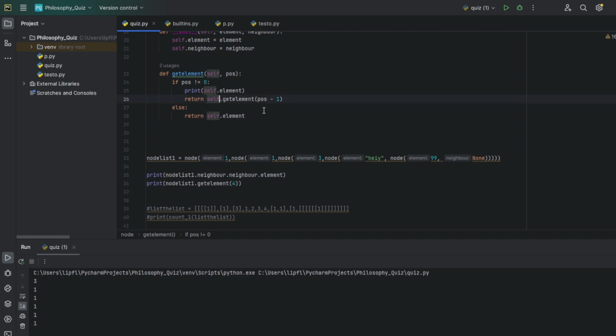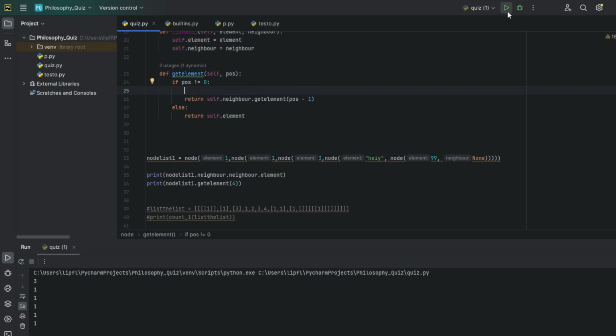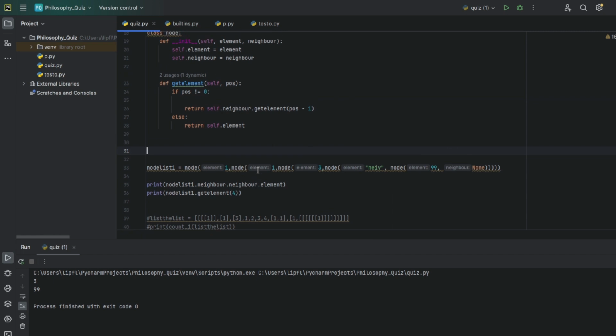This is kinda embarrassing because it's self.neighbor.get element, of course. Now we finally reached 99 because that's the 5th element. Sorry, this is really embarrassing, but mistakes can happen. Yeah, this is the 3rd case.